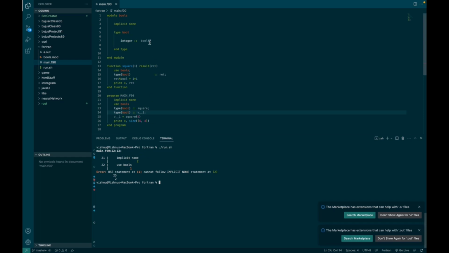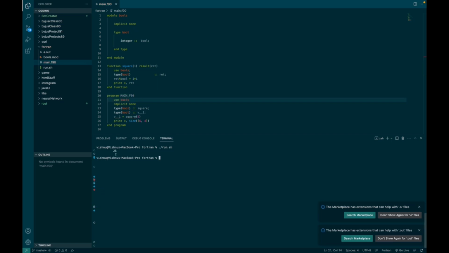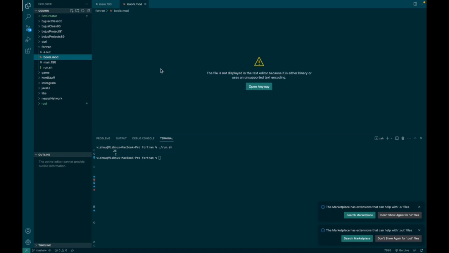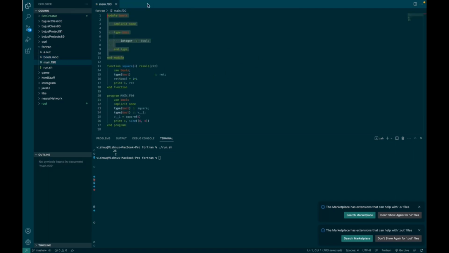Implicit none. A use statement can't have implicit. So I think, wait. Do you initialize it? Yeah, that fixes everything. So we have our own module called bools, and it handles Booleans.